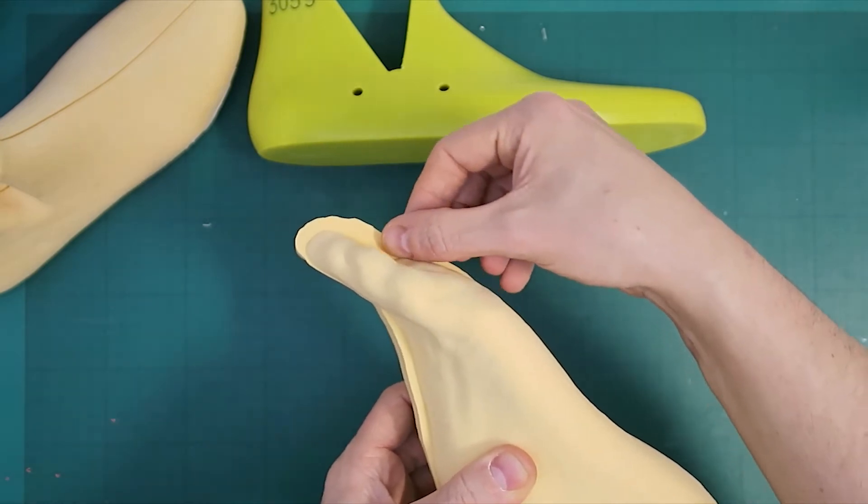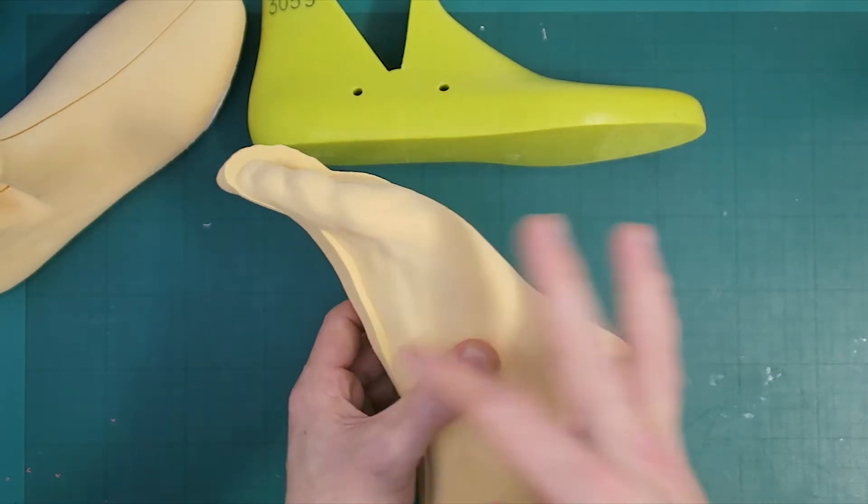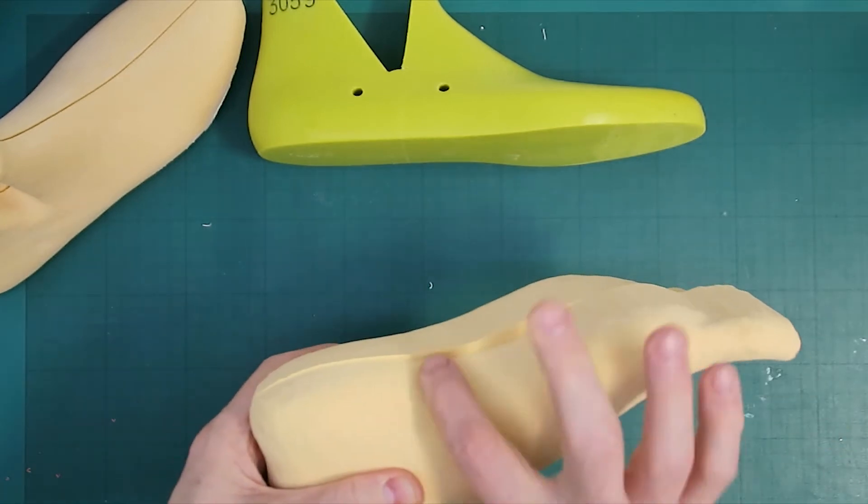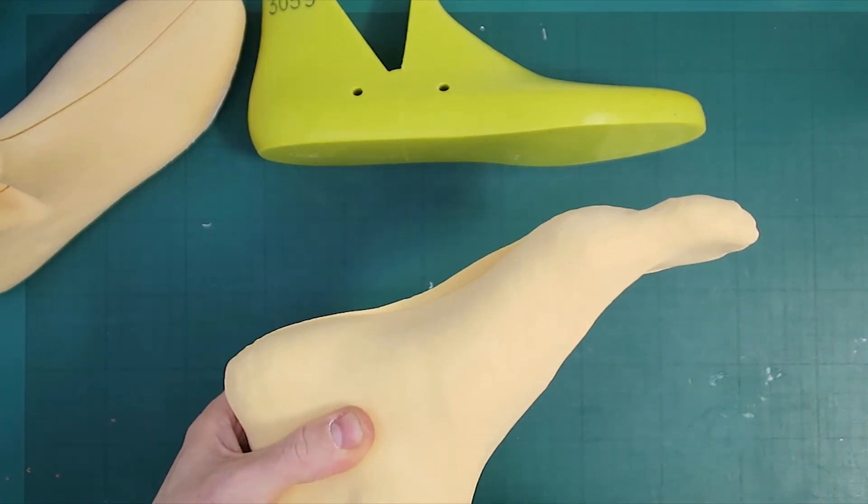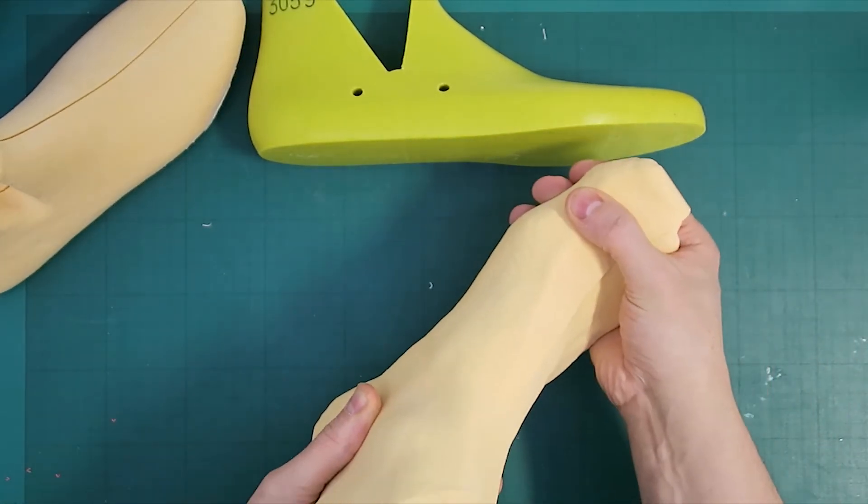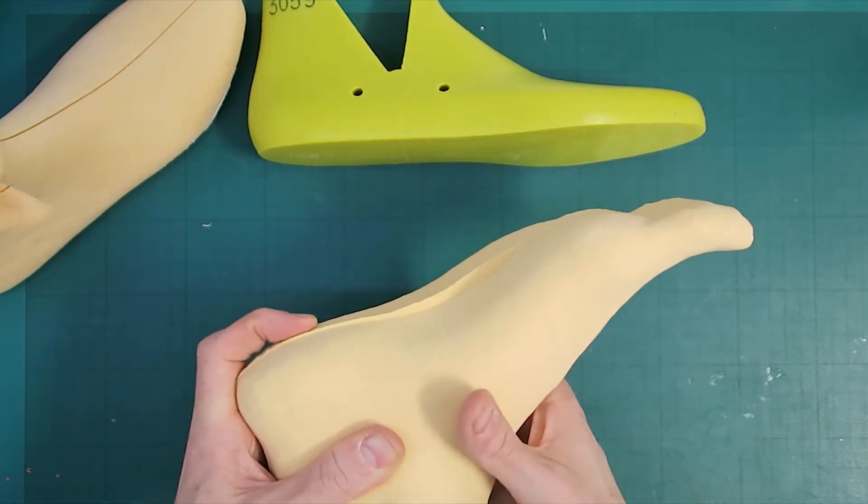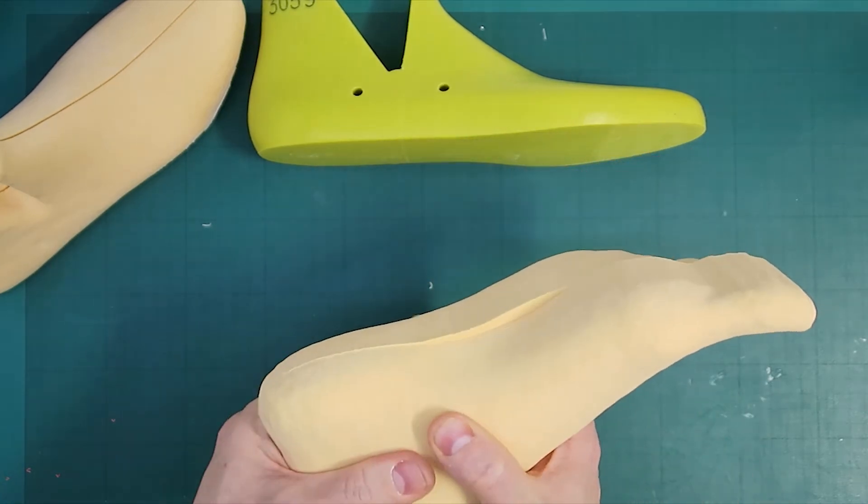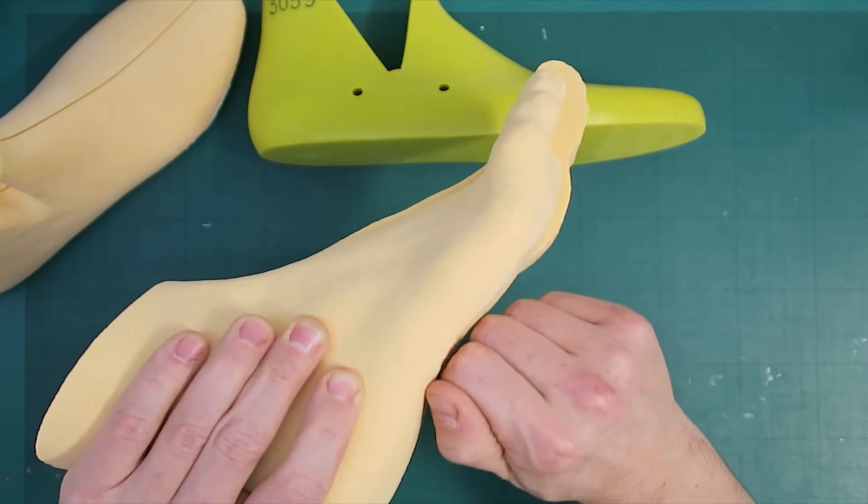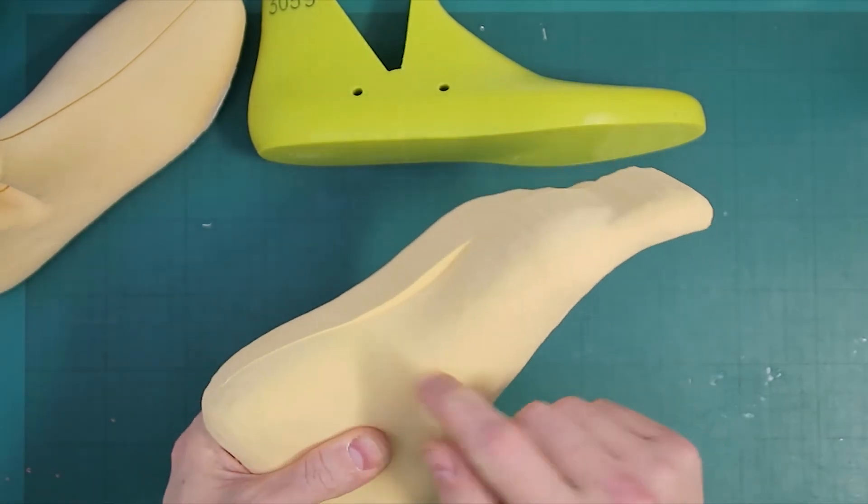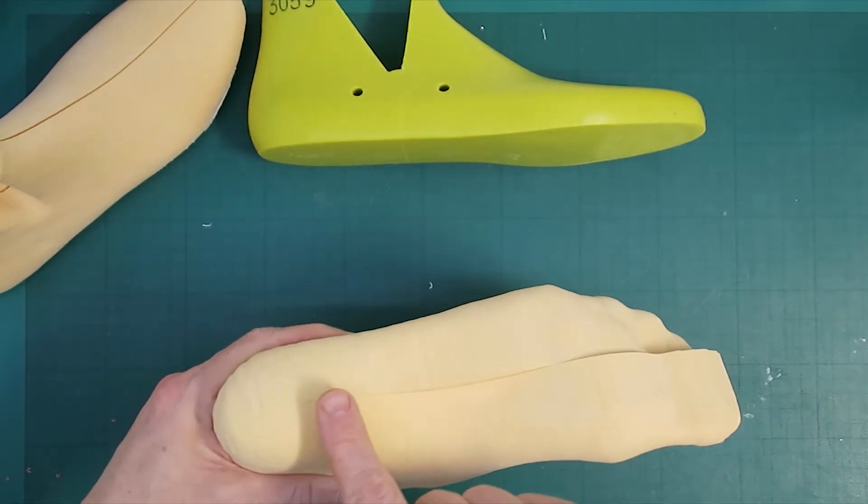You also get that in the undercut here. This shoe last is going to take far more effort to clean up because we know this external high edge is correct, this internal edge is correct, and what we're going to have to do is scallop out and remove this material to get the arch of the foot.